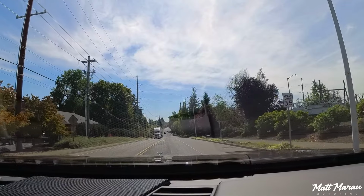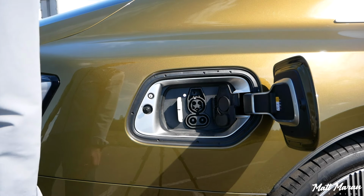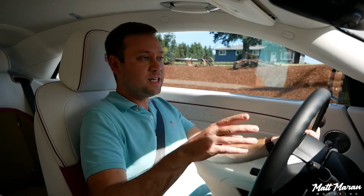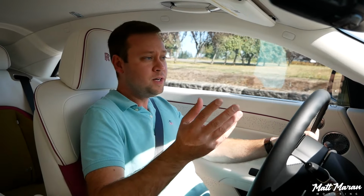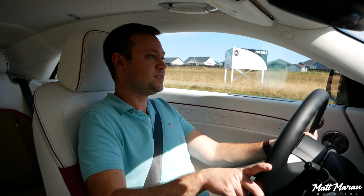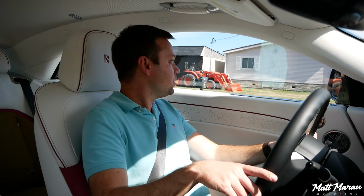And so, as far as the recharge times, if you do want to do DC fast charging, it of course does that, and does it actually very quickly. 195 kilowatt peak charge rate is what you get in this, which is really top notch. And even with a large battery pack like this, I believe they said a 10% to 80% charge takes just about 34 minutes or so. So not the fastest out there by any means. There are many other vehicles that charge in the 200s and even up to over 300 for peak charge rate in some vehicles. But again, for a vehicle like this where fast charging is not the priority, something that's going to be a rarity honestly, it's not a big deal.